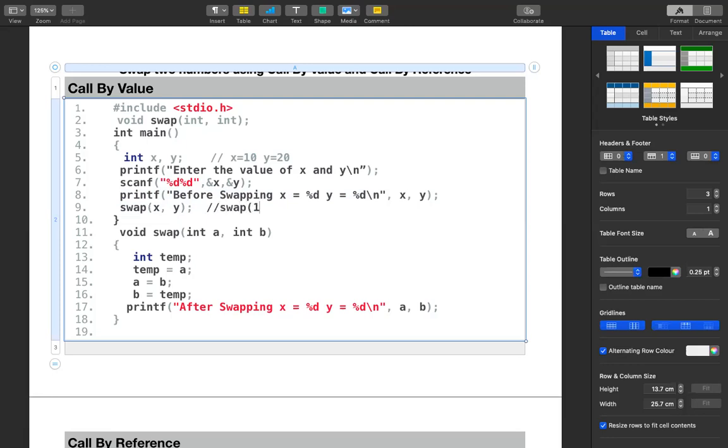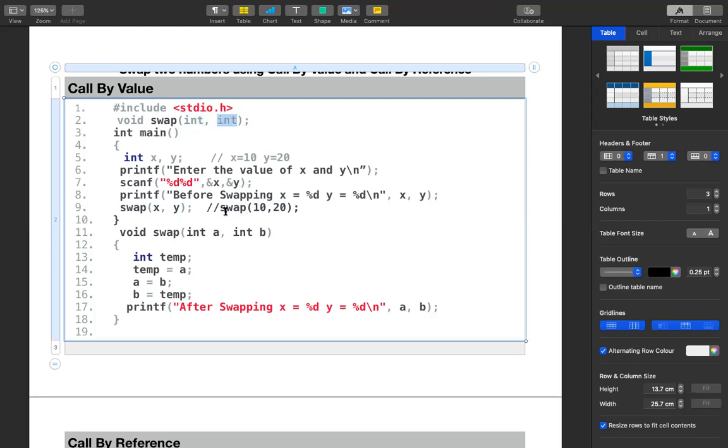using the call by value technique. You have to keep in mind that you are calling this function by passing the value of the variable. What is the value of x and y? x and y have 10 and 20. So we have passed that as a parameter or argument to the swap function. As soon as this function is encountered, it checks whether it has been declared. Yes, the return type of swap is void, since it's not going to return anything, and the parameter it takes is of type integer.